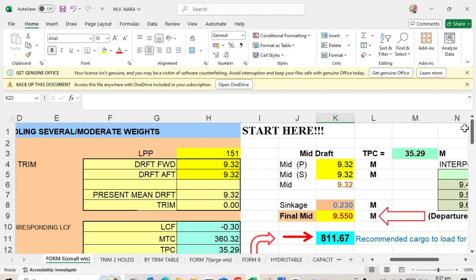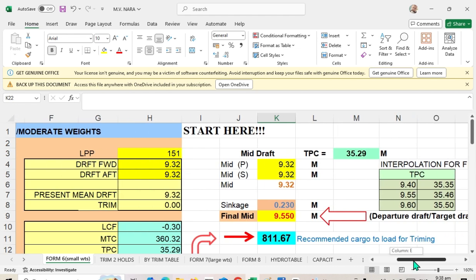But in actual practice, guys, take note. In actual practice, I don't use this TPC of the initial draft. What I use is the TPC of your final draft or your departure draft. So with your departure draft of 9.55, you interpolate the TPC, and the TPC that you should use should be 35.46, not this one.